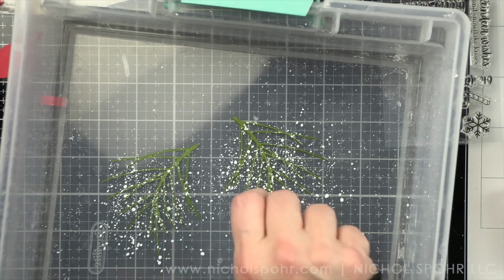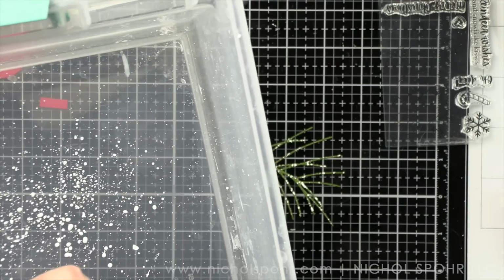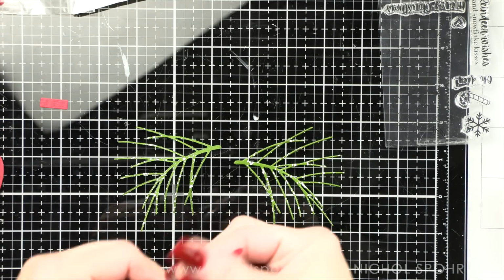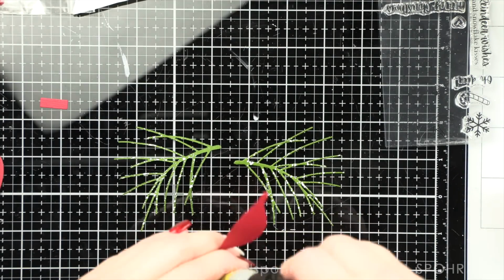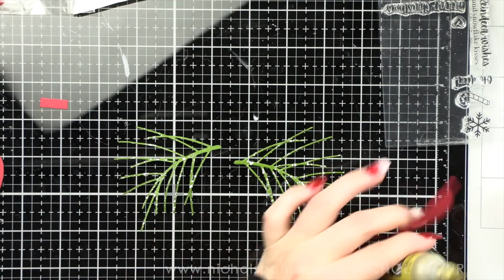I wish I would have remembered to, or had the idea to, do this when I was splattering everything else, because I generally like to do all of my splatter at one time, if at all possible. And then this is not a new product, but this is the Perfect Bow from Simon Says Stamp, and I've die cut it from some Lawn Fawn textured red cardstock.